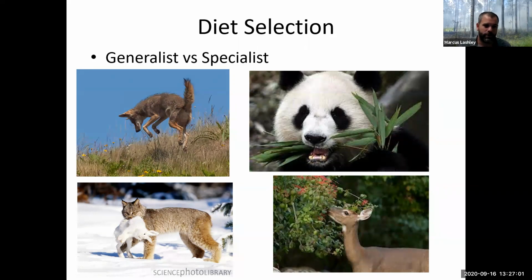So the main point I wanted to make is, we try to put things into a box, whether it's a generalist or specialist, but really there's a continuum, and animals fall along that continuum, and where they fall along that continuum often changes with context in the population, with density and what's going on in the environment. So keep that in mind when you're thinking about it.